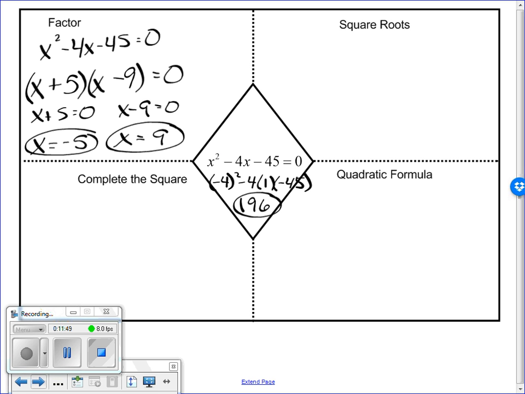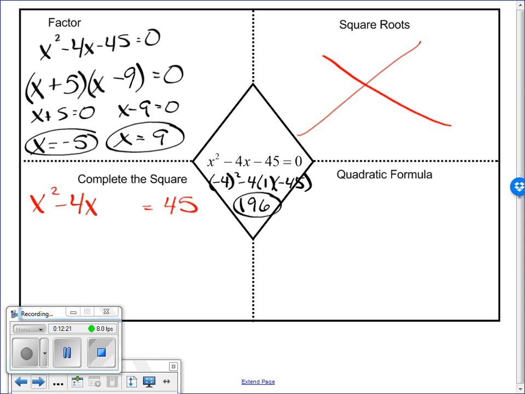All right. How about the square root method? Why not? There's a bx term. Good. Can't do it. There's a bx term. So if I can't do square roots, can I complete the square? Yeah. All right. So if I'm going to complete the square, what's your first step? Set equal to 0 or no? No. Good. So you want the x stuff on one side, and you want to move the c value to the other.